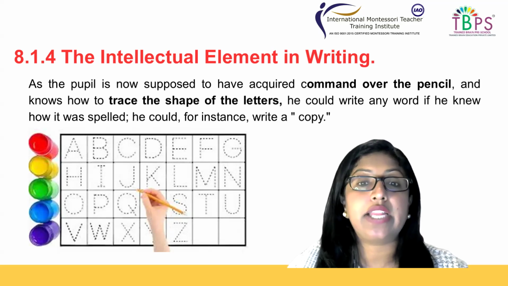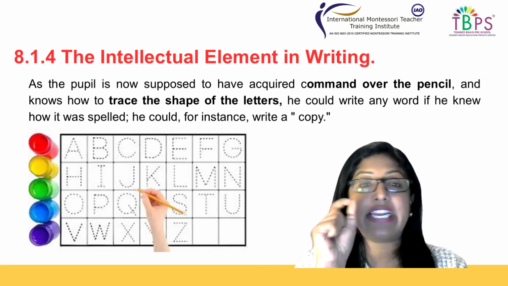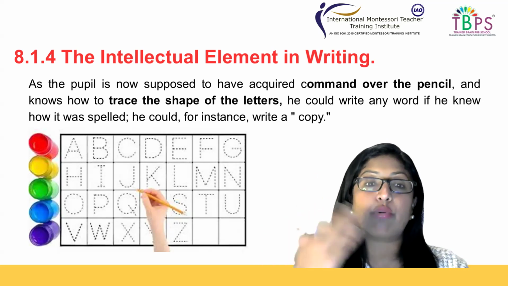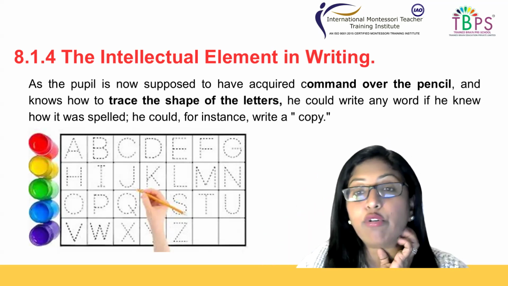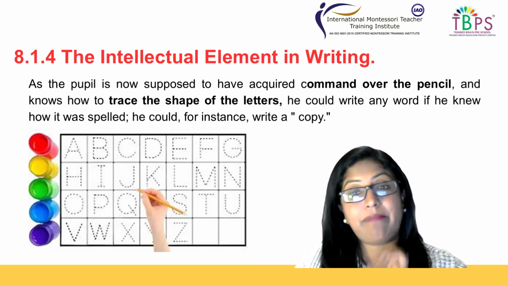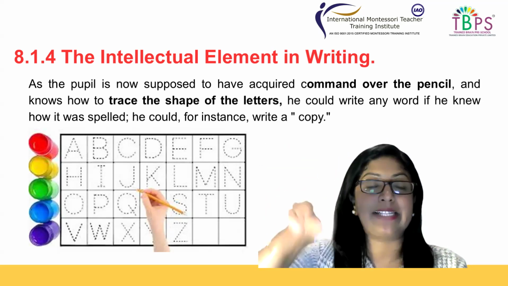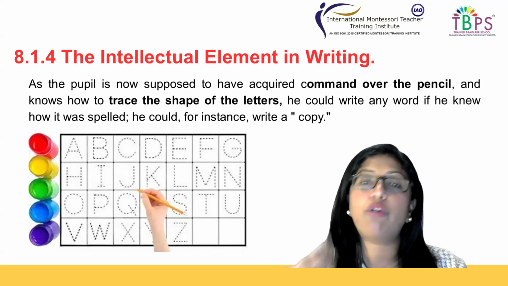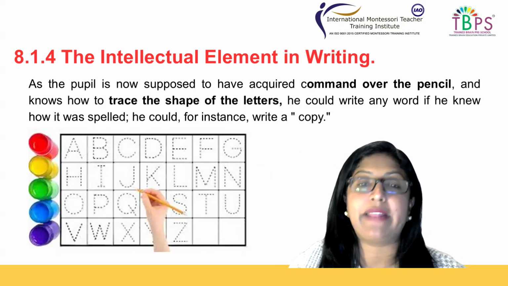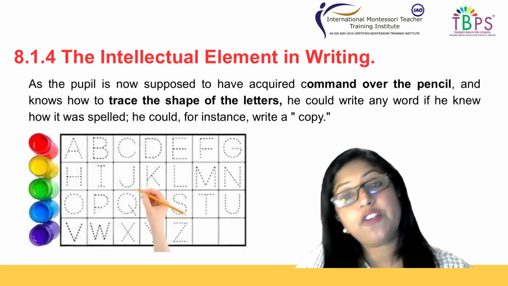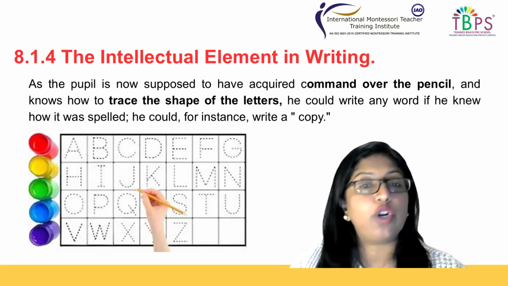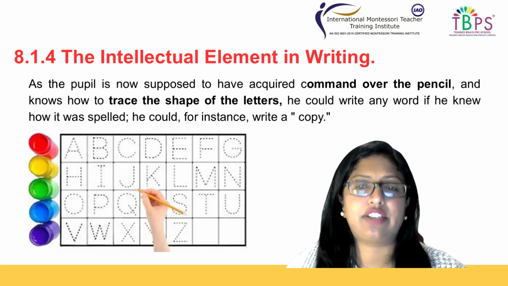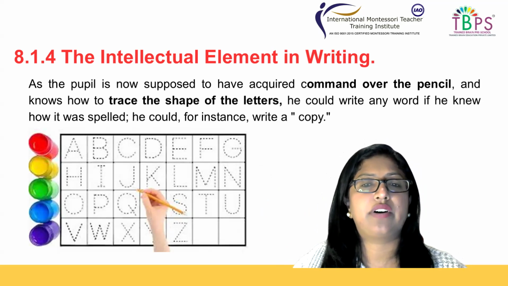Every time that we actually ask this, what happens? Children are not only getting the concepts of vowels, they also know how to write, how to say, what is the sound of it and all. When you teach them how to write using the pencil, the air tracing and all of that, okay? So this gives them a good amount of command over pencil. If you notice that the children are really not good with pencil, that is when you go to the other methods. You give them other work and other things.